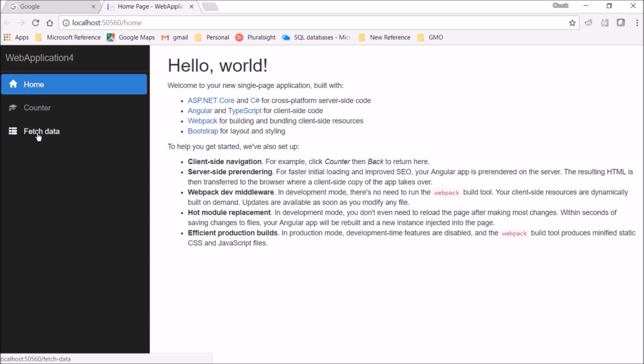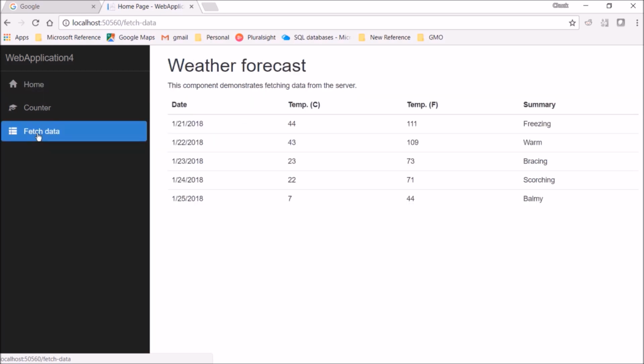If I click on fetch data, well, it looks like it's fetching data. Let's see if I click it again. Let's hit refresh. It says 44. And 43 now. So what happened here? This weather forecast page.